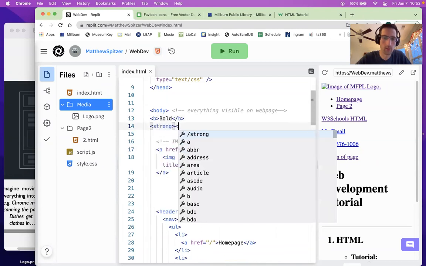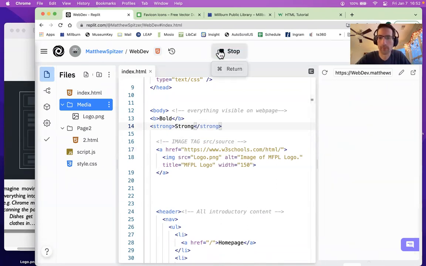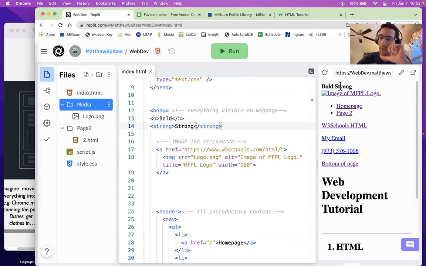This is bold. This is strong. If I do this, we can see they both come out visually bold, but this one is non-meaningful. It's just a little style that I put on the page. But as Joanne said, if I put the strong tag on, which is a semantic HTML element, it's giving meaning that people can use. This might be something that the accessibility tool will quickly find and emphasize when reading aloud.